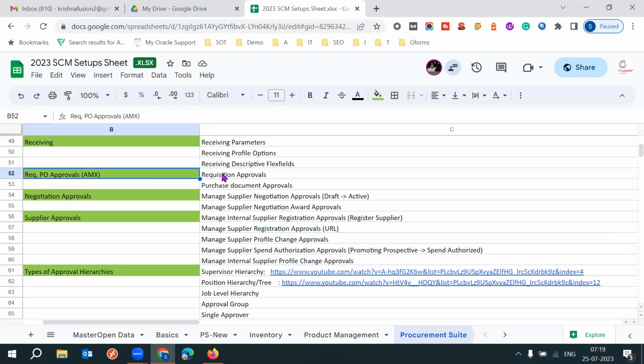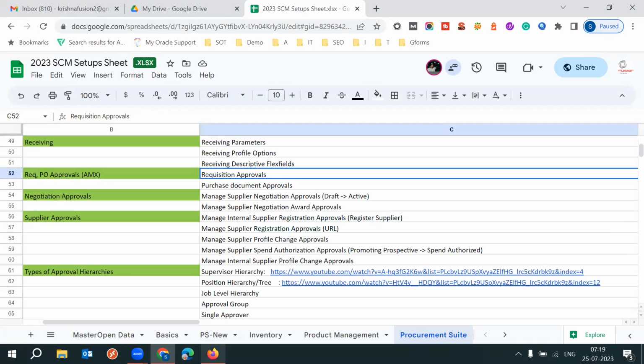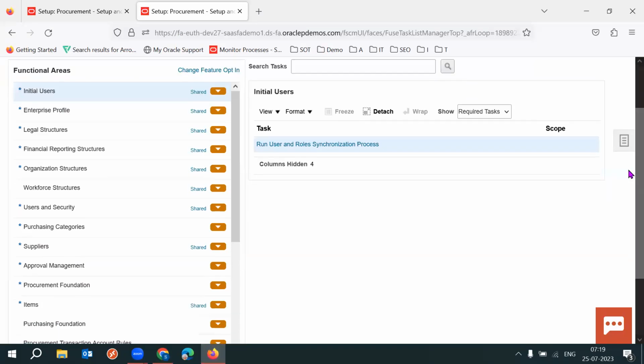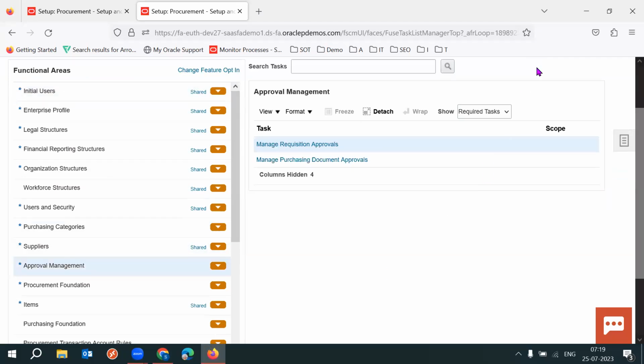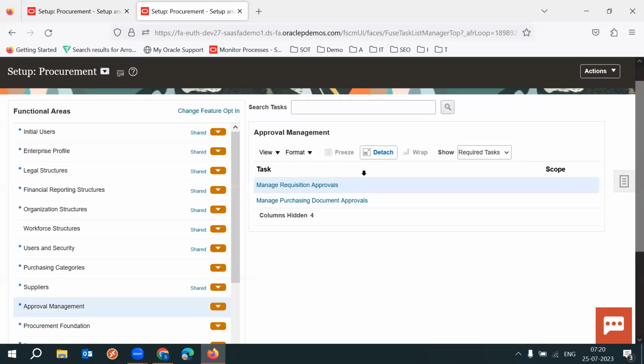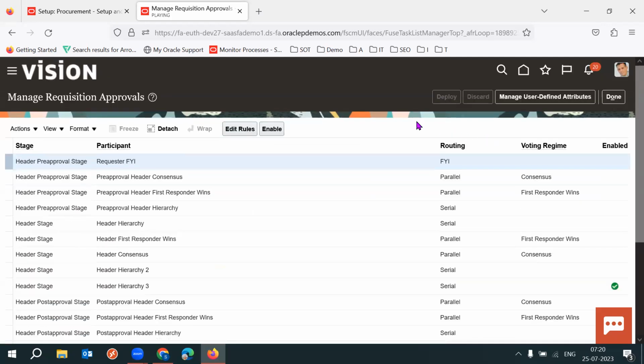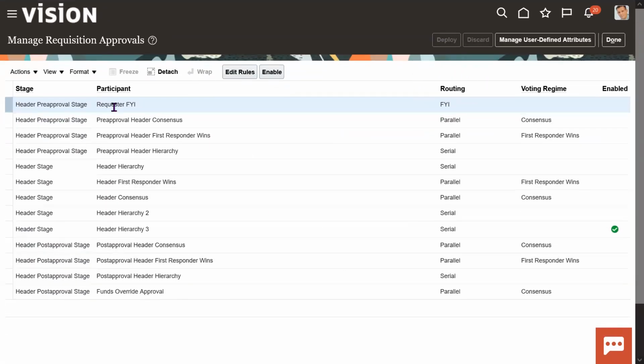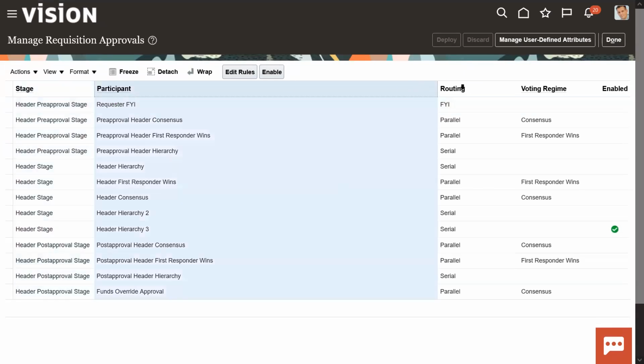Okay. So first we will see requisition approvals. And I will show you the UI, because you have to understand it; by looking at the UI itself, some people may get confused. I will explain the screen UI. From the procurement approvals, I'm navigating to the requisition approvals. Here, if you see the screen, there are a lot of columns: 1, 2, 3, 4, and 5. We'll discuss these 5 columns.